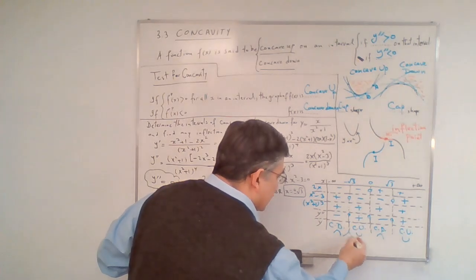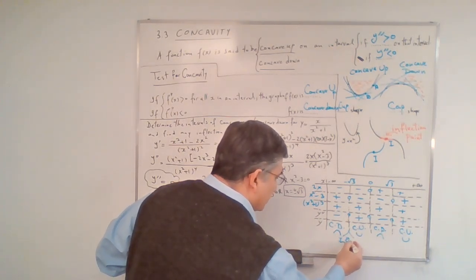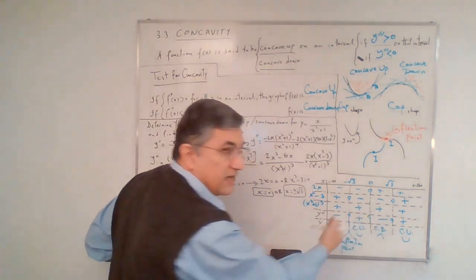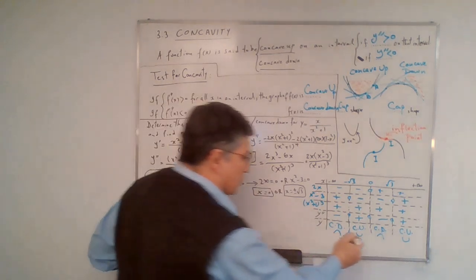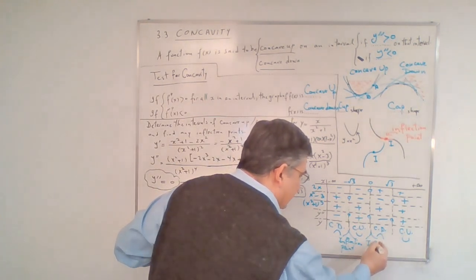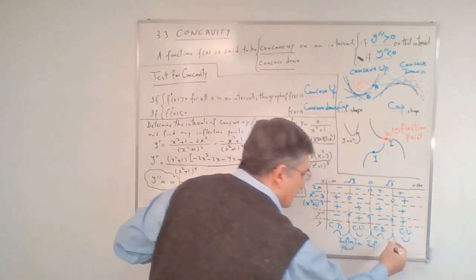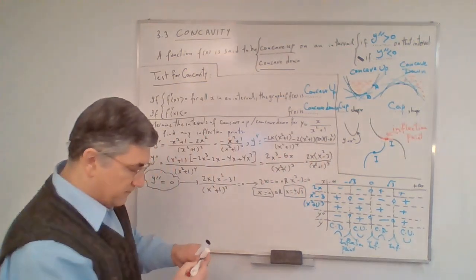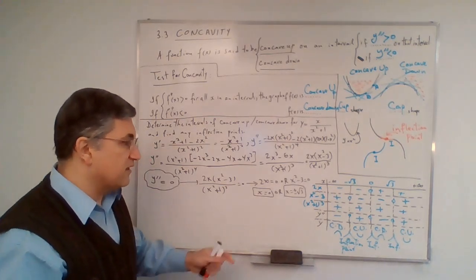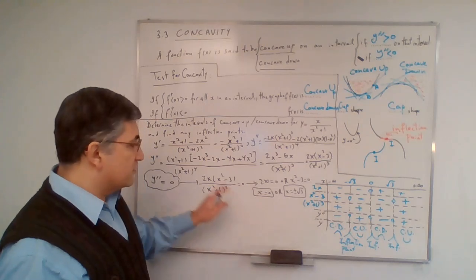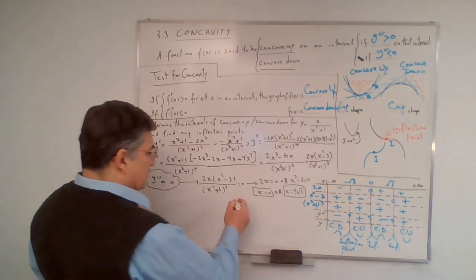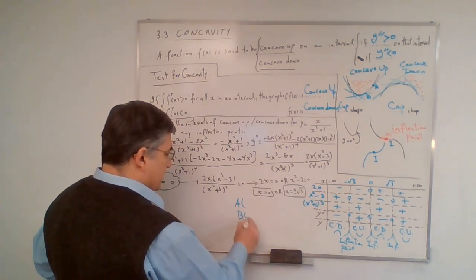So here, at this point, I'm going to have my first inflection point. This is an inflection point. And then I see at 0, again, it changes its concavity this time from plus to minus, rather than from minus to plus. So still that counts as an inflection point. And even the third point, when x is square root of 3, we do have an inflection point again. So now, at this moment, I can completely announce that this function has actually 3 inflection points at these 3 x values. I can call these like A, B, C.